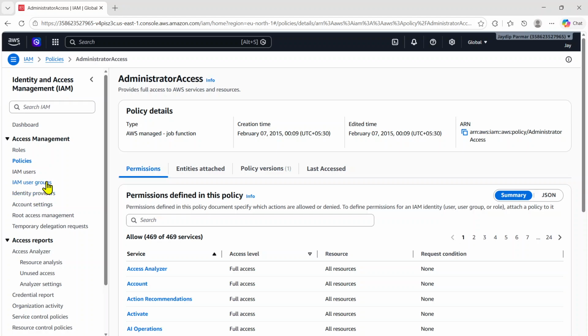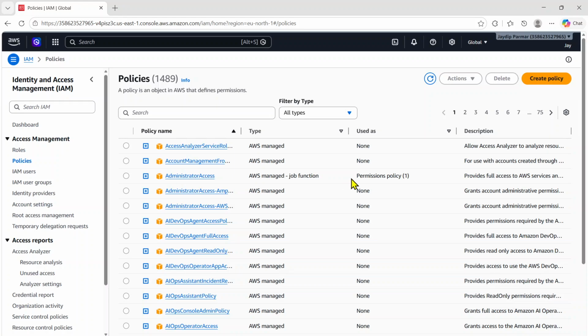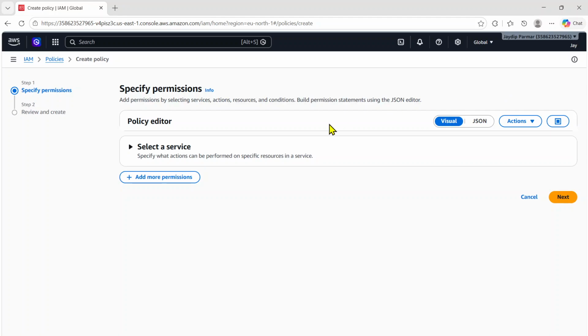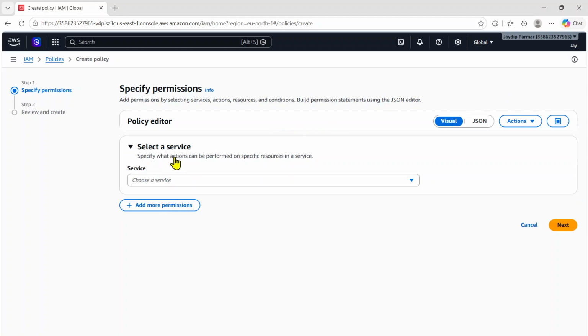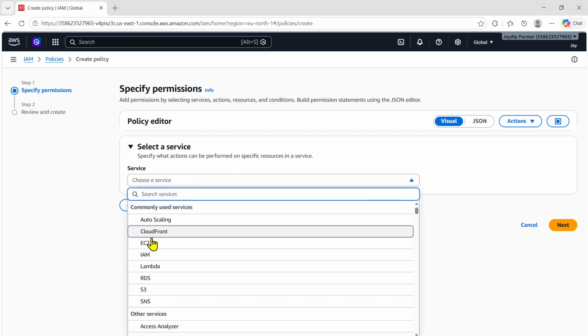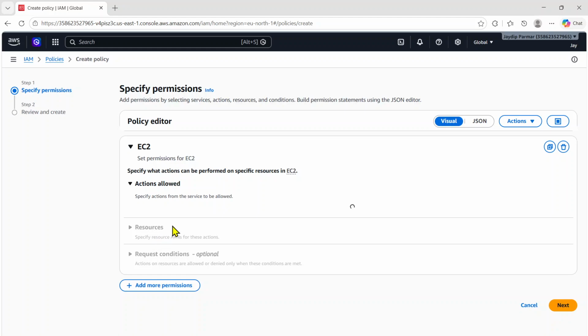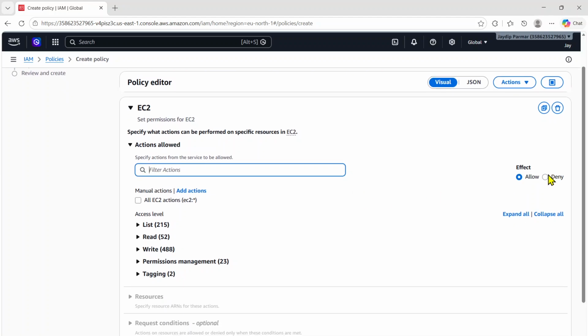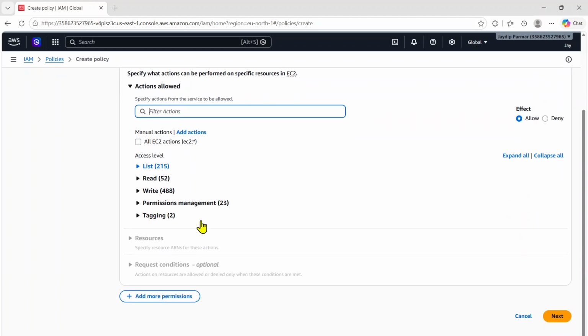Now, under policy, just one more thing I will show you. You can create a custom policy. Let's say you can create for any services. You can select, let's say, the EC2 service, and you can see the effect, allow or deny, and you can select one instance here.